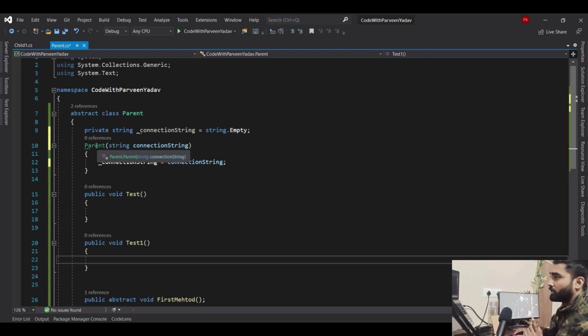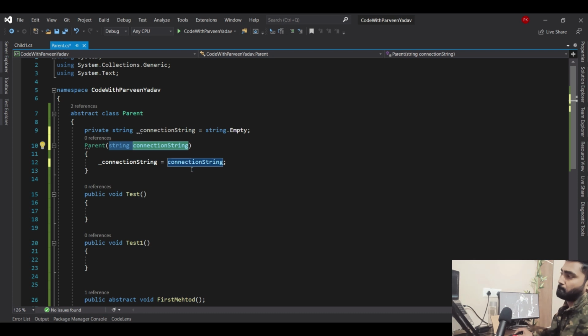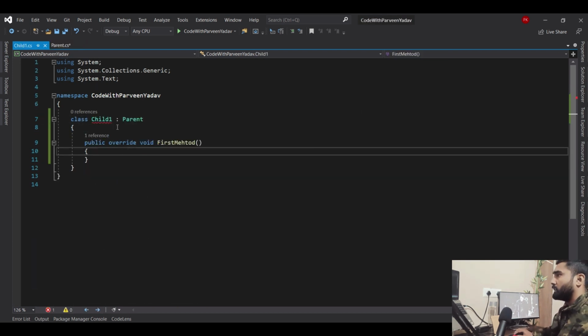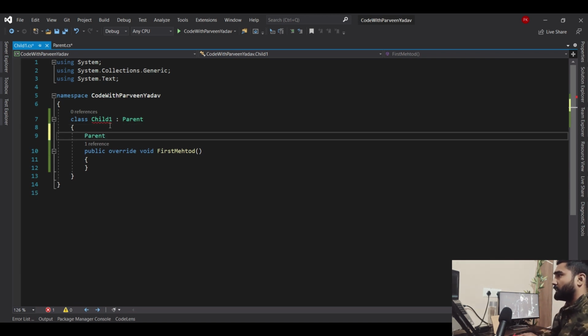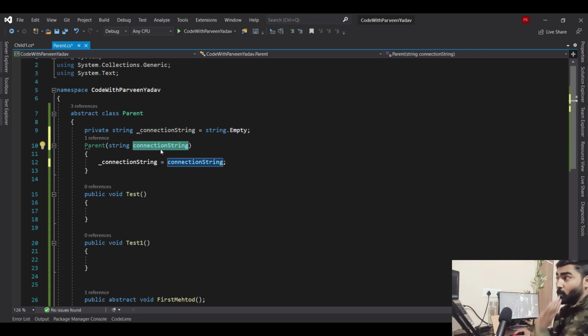Now you see, this is a parameter constructor because we are passing a parameter, right? So if you are not able to create an object, right? Because if you say like this, this is parent, and if I say, hey, go here and say this is the parent class, this is the parent object name and new, and then Parent, then you're allowed to pass that parameter, right? Whatever the parameter is here, but it is not allowed here, right? So how can you do that when you are working with an abstract class? How can you use a parameter constructor?